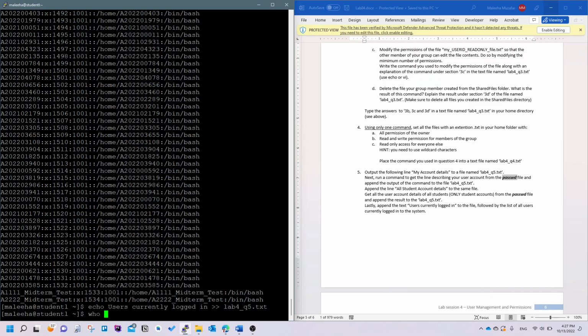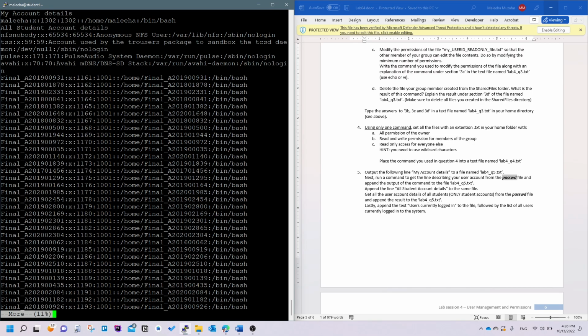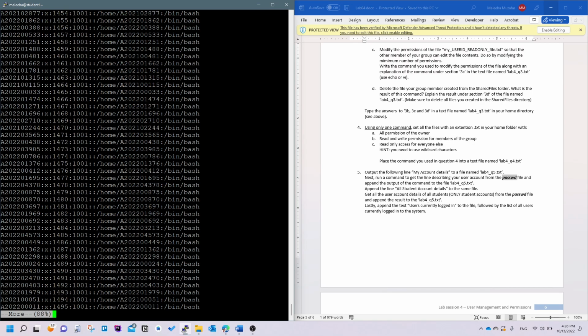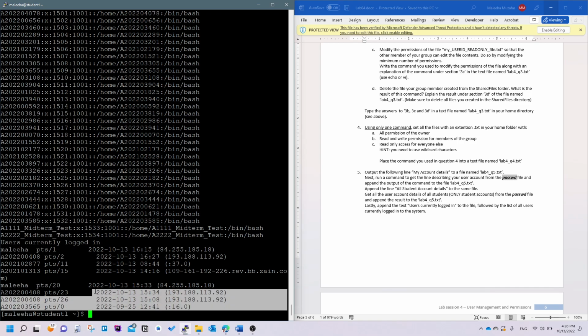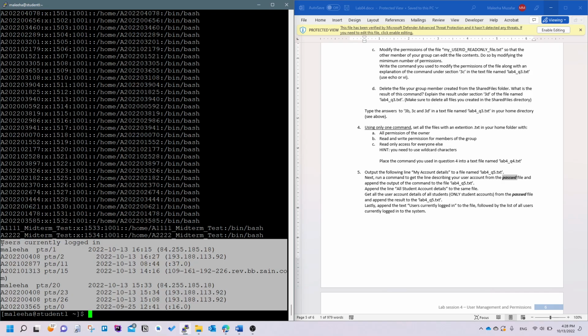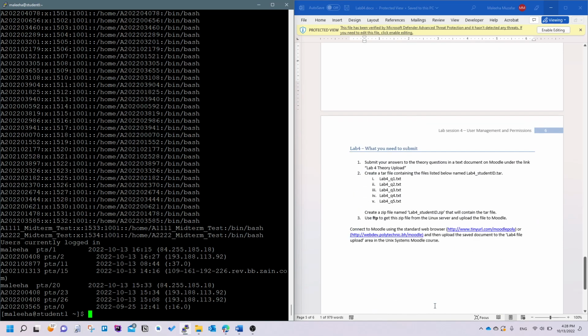I'll just use who, append that to lab4_q5.txt. Okay, now if I use more lab4q5.txt, it has all of these users who are currently logged in. Okay, perfect.